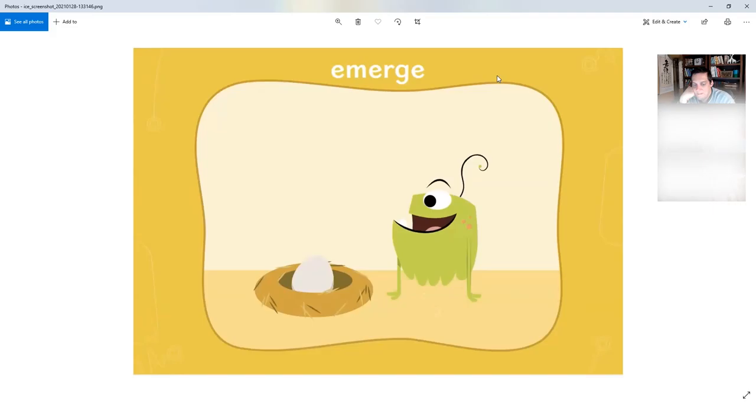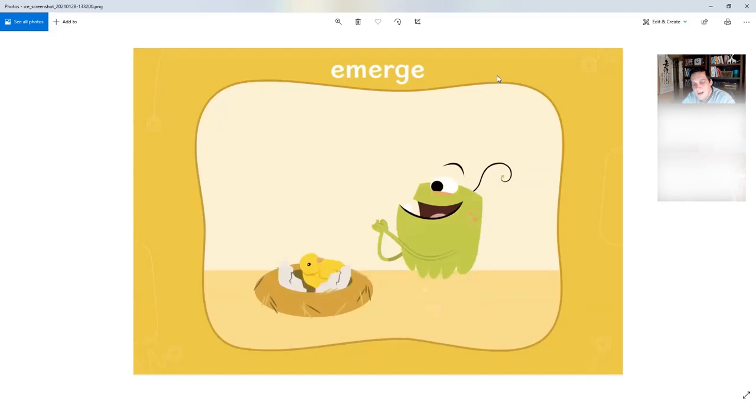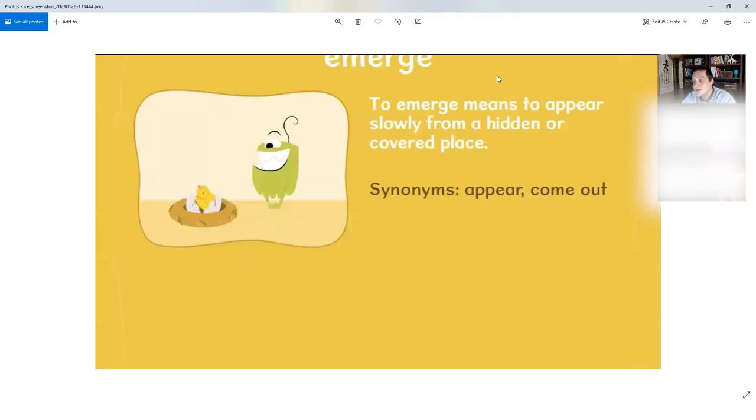William, what animal do you think is going to emerge from the egg? Maybe it's a snake egg. Probably not in this kind of nest, though. What animal is going to emerge from the egg, William? Bird? A bird? Both going with a bird? Let's see. So we're going to crack the egg open. What is it? Chick. It's a chick. A chicken. It's a baby chicken. A chick. Very good. All right. So let's go over these ones.